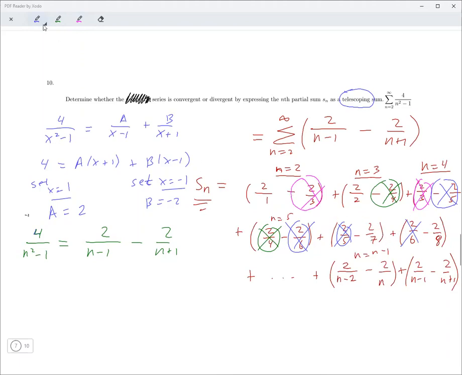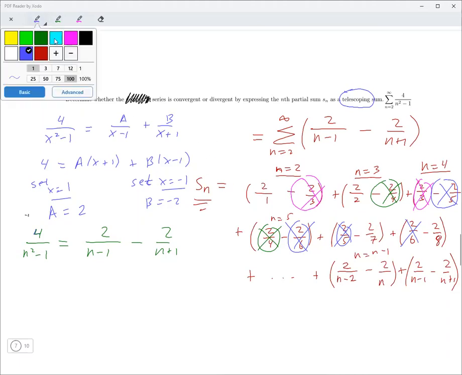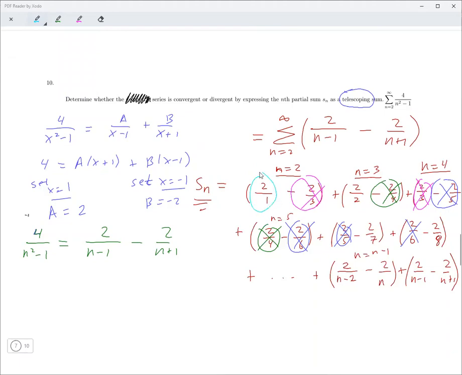And what's going to happen is, okay, notice that this one and this one don't get canceled. This 2 and this 2 over 2. 2 over 1 and 2 over 2. They don't get canceled. Okay. But what's going to happen in the end is if you keep on looking at what does get canceled, that's going to get canceled. And because the 2 pluses on the front didn't get canceled, that means the 2 minuses on the back didn't get canceled.